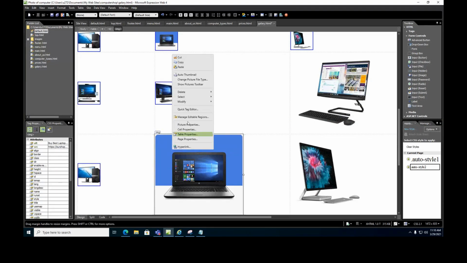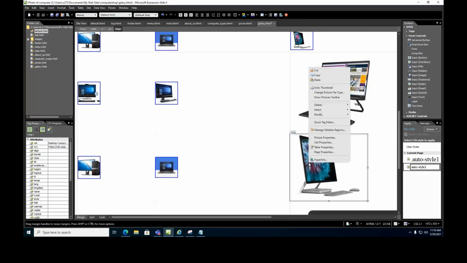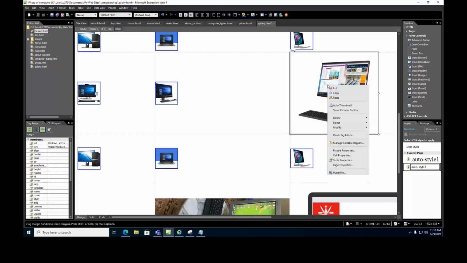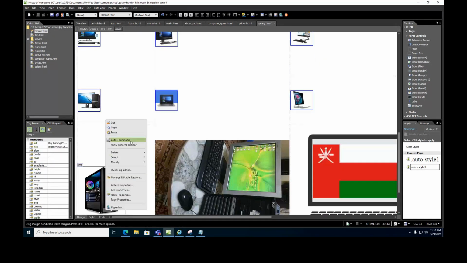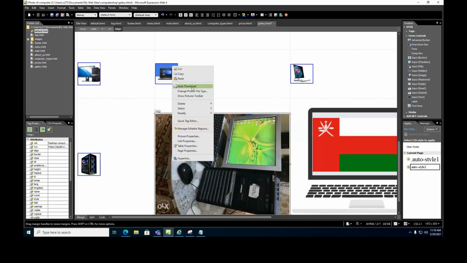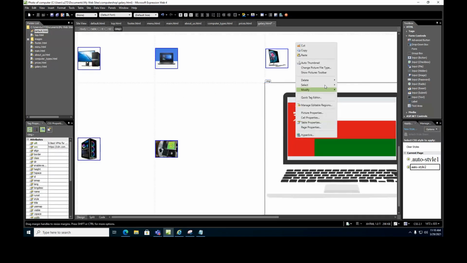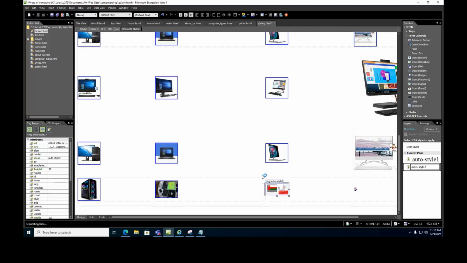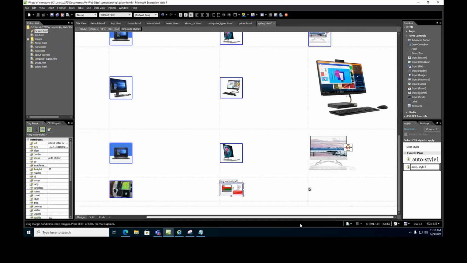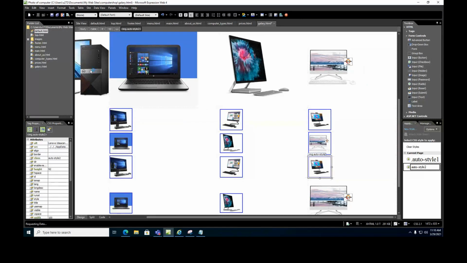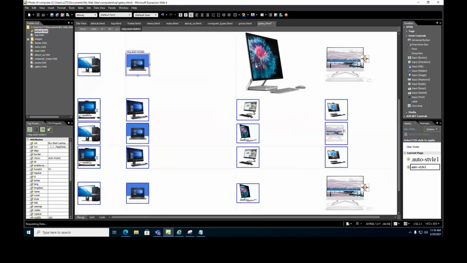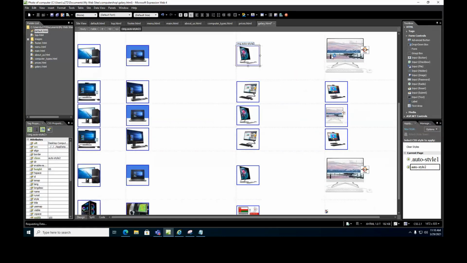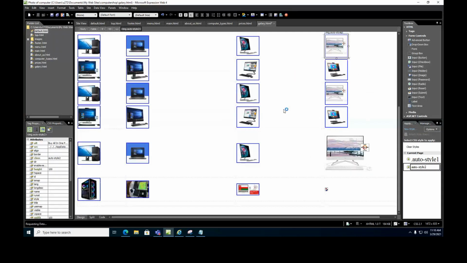This is how we make the photo gallery. In the question, if you get a question to make a photo gallery, you have to make them auto thumb. So they become the same size. Okay, guys? And the first one, just make them auto thumb. So now you can see them all in one page.